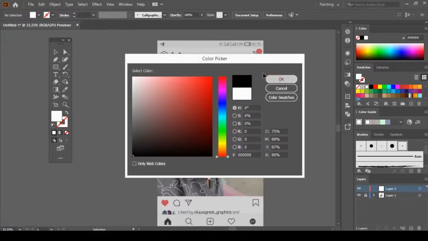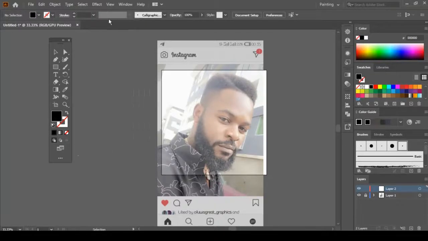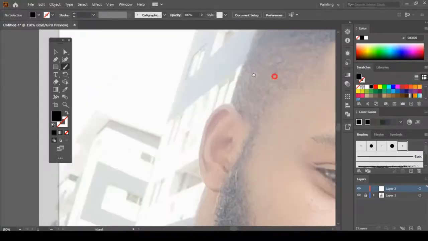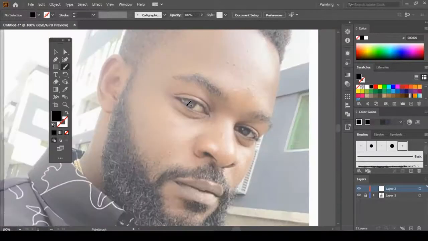Make it black, okay, and then come down here and select your brush size. So you're good to go. You can just start the process of the line art and you can draw with me.